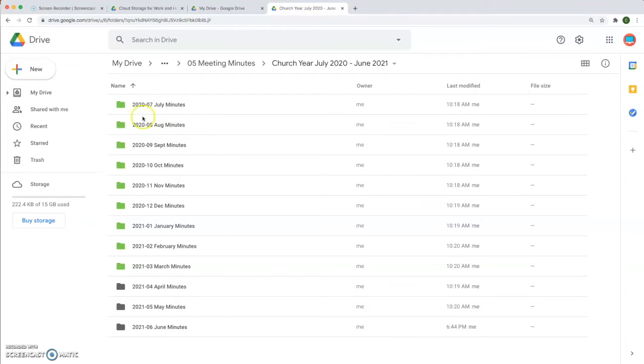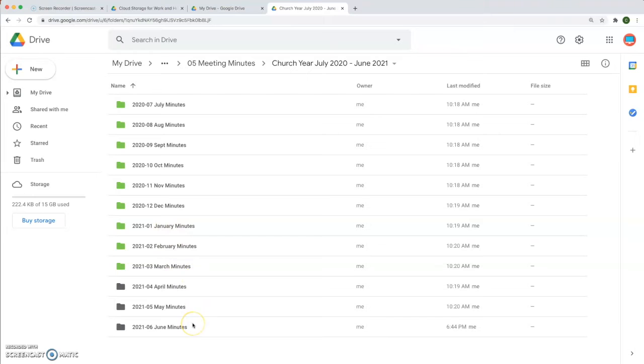Instead, I strongly suggest you consider going with year 2020, then the month 07, then write out some of the month, in this case July, and then minutes. Then you know right away what's in there. It's all the stuff that happened in the July minutes packet for this year. So consider that when you're making your folder structure. One of the benefits of using a dating system like this is that, look at it, it's all in order already, in chronological order of when the minutes happened.